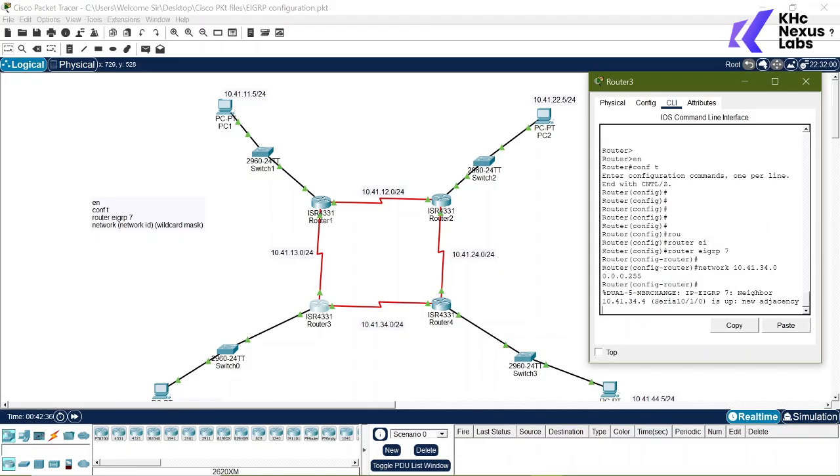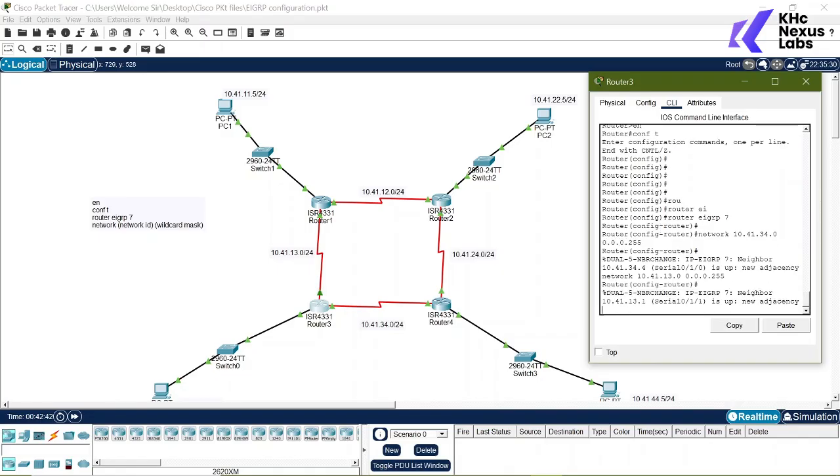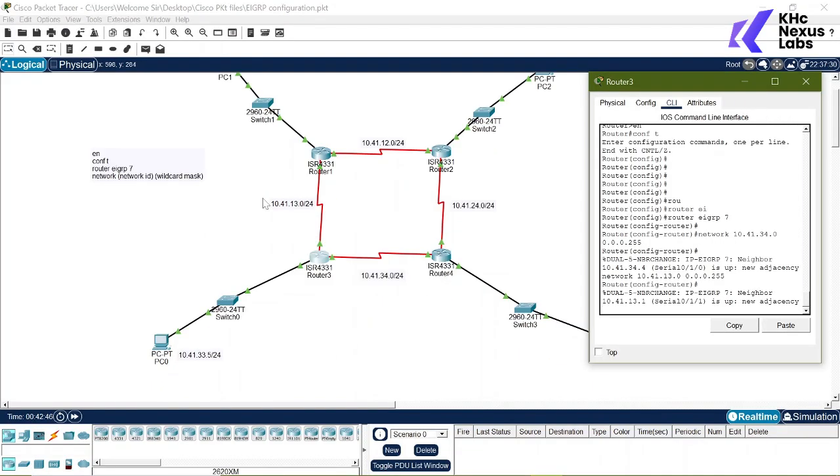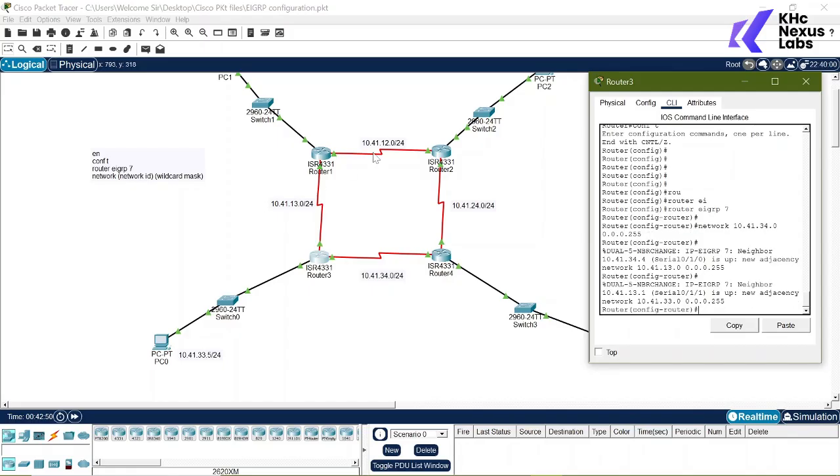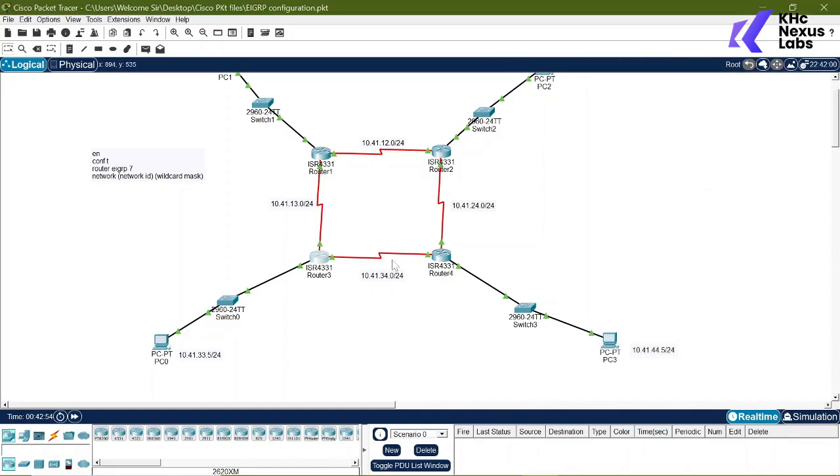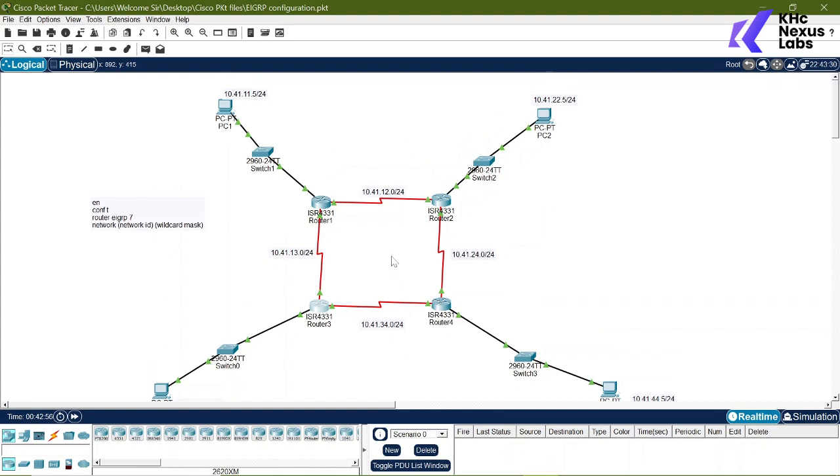A new adjacency formed. 13.0, new adjacency formed. And lastly, we have 33.0. You see, it's really this easy and straightforward, configuring for EIGRP.